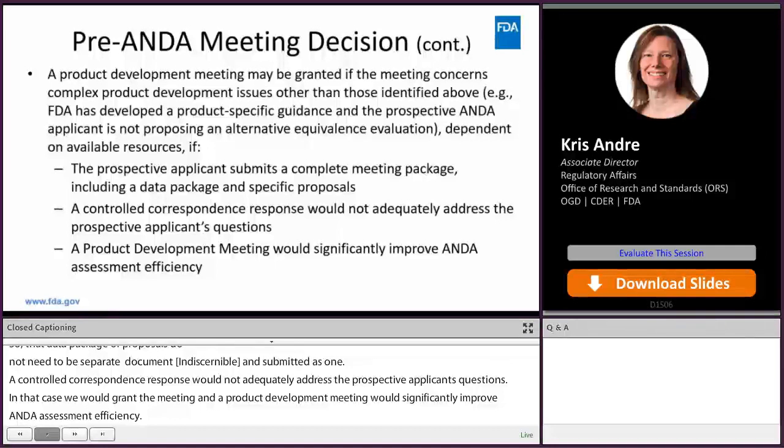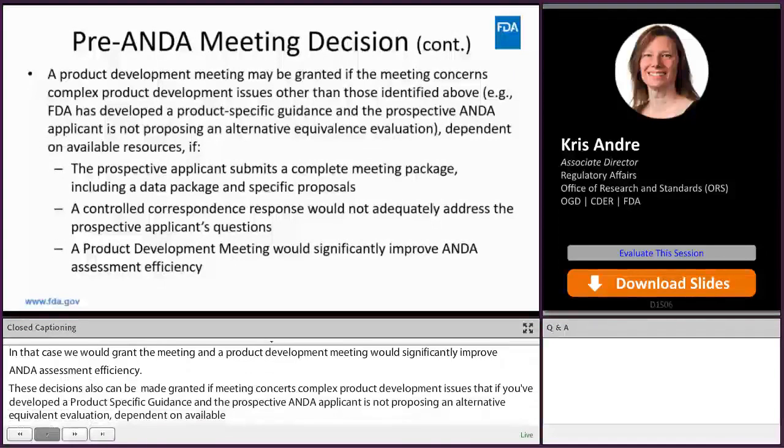The prospective applicant submits a complete meeting package, including data and proposals. The controlled correspondence response would not adequately address your questions, or a product development meeting would significantly improve ANDA assessment efficiency.